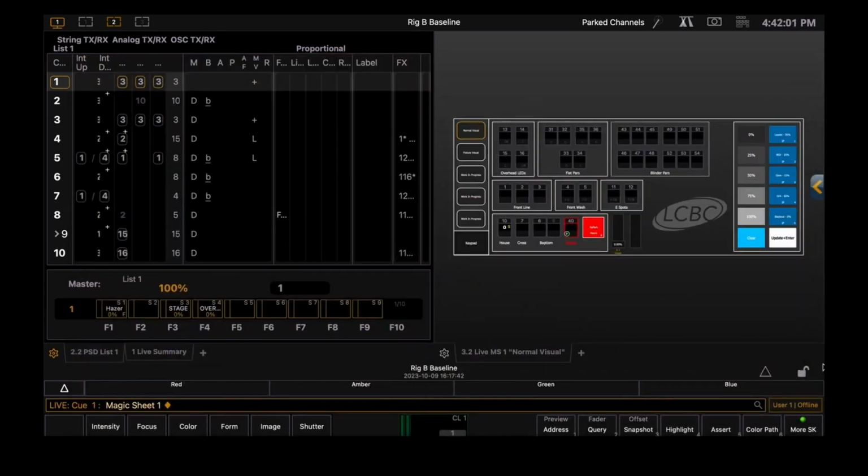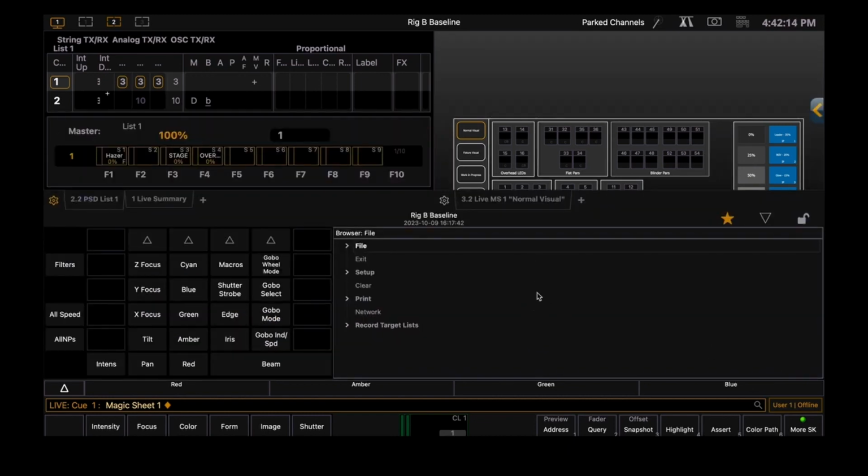First thing you're going to do is go to your pop-up menu that is going to be on one of your monitors. So you can see here that there are two monitors condensed into one screen, but you're going to want to find this triangle and then open up what we call the browser.